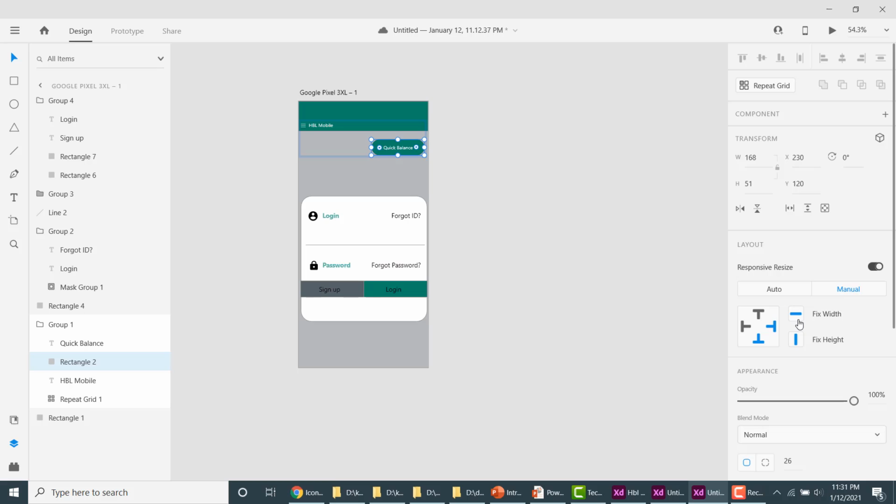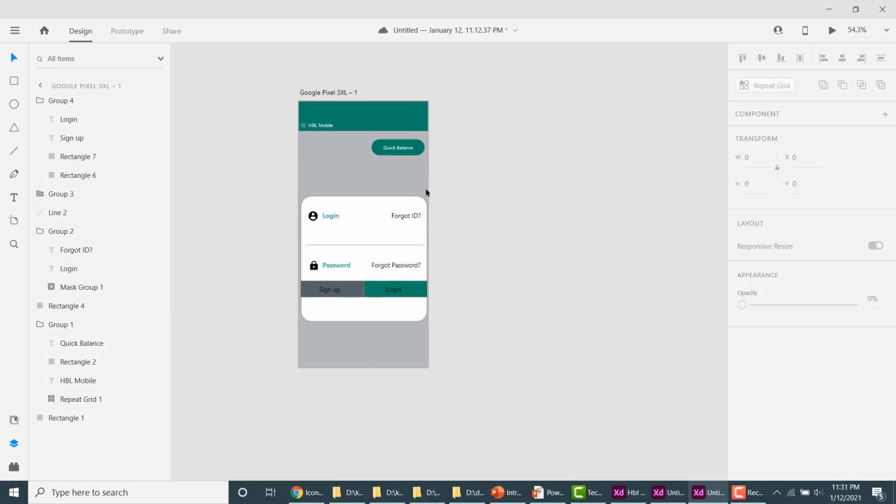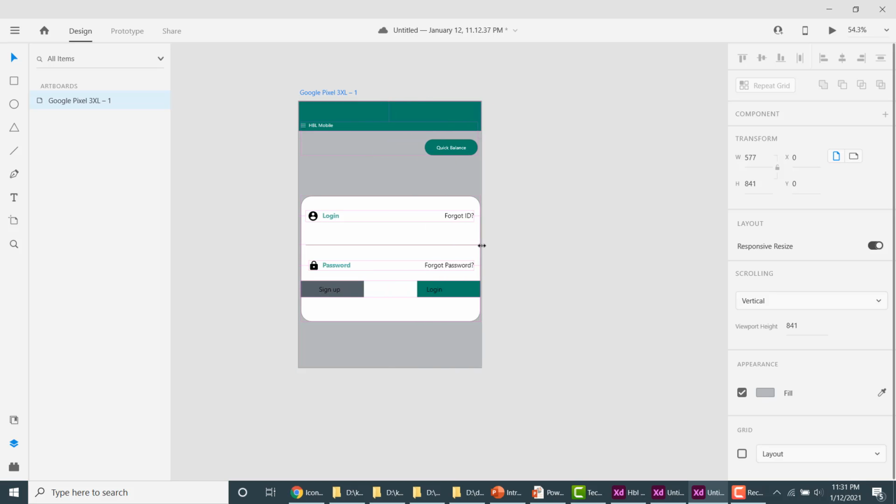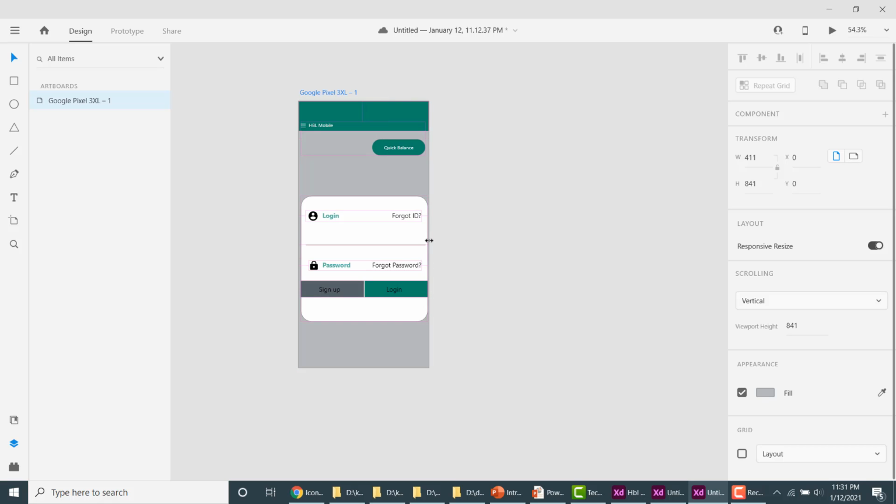If I select it and if I make the width fixed, you can see that now if I change the size of the artboard, that quick balance is not changing, like the width and the height is not changing.